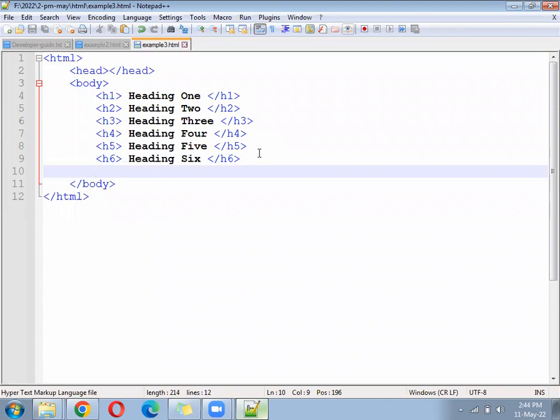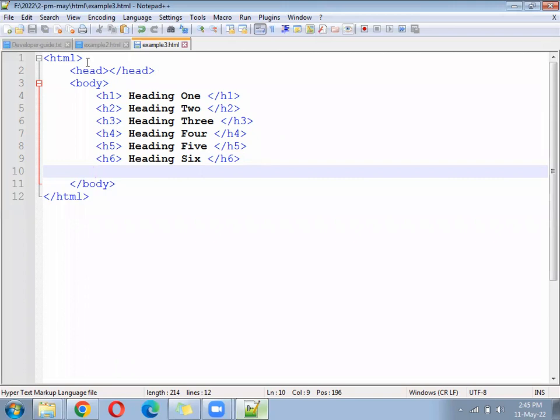See what is happening. Is it showing in the browser? If showing, then there will be some difference. Font size will be different and all will print in a new line. Tags are open and close, so when the tag is open close, it's called a dependent tag that we listed yesterday. If the tag prints in a new line, that is called a block level tag, right? Save now, run once and see how it is and where it is printing.